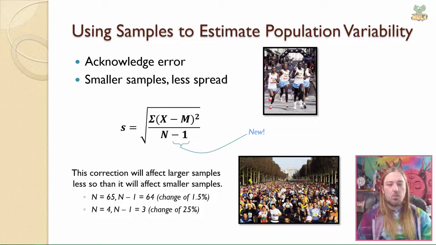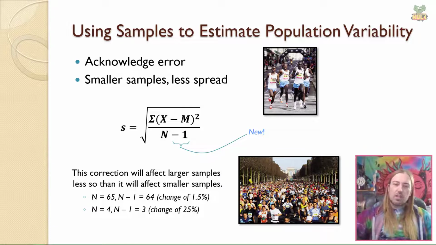So how do we estimate population variability with sample data? We have to know that there is some error in sampling, right? It's not the whole population. In fact, one of the primary errors that we see is that with smaller samples, we have less and less spread, right? So look at the crowd that are running these two groups. When you have only 4 or 5 individuals running together, they tend to be fairly close to one another. When you've got a huge group running the marathon, well, then they have to be functionally more spread out.